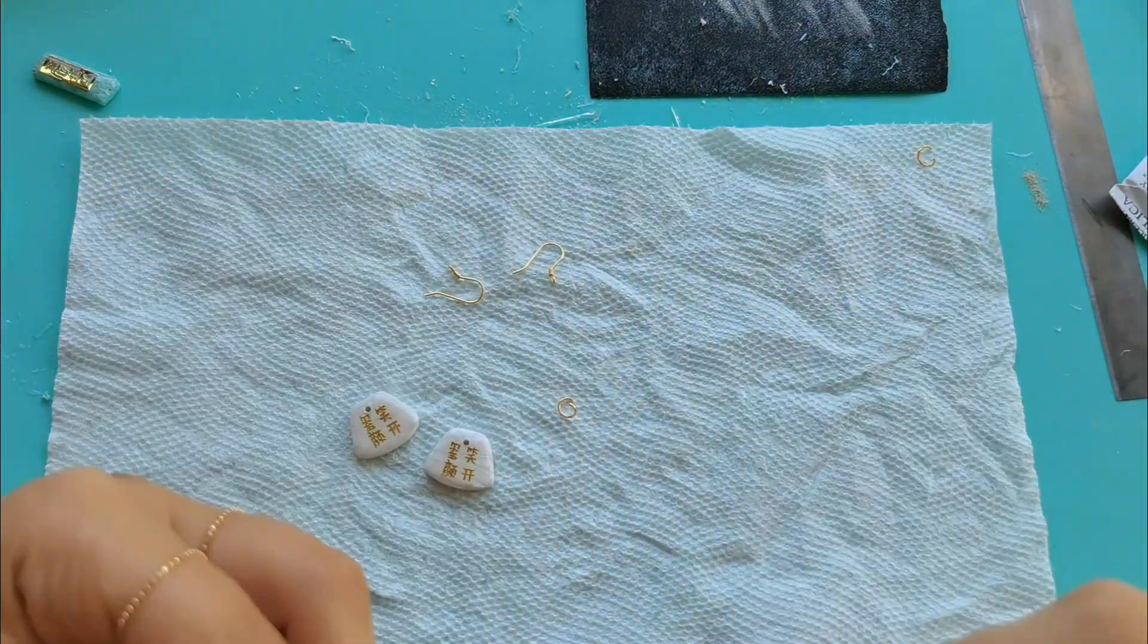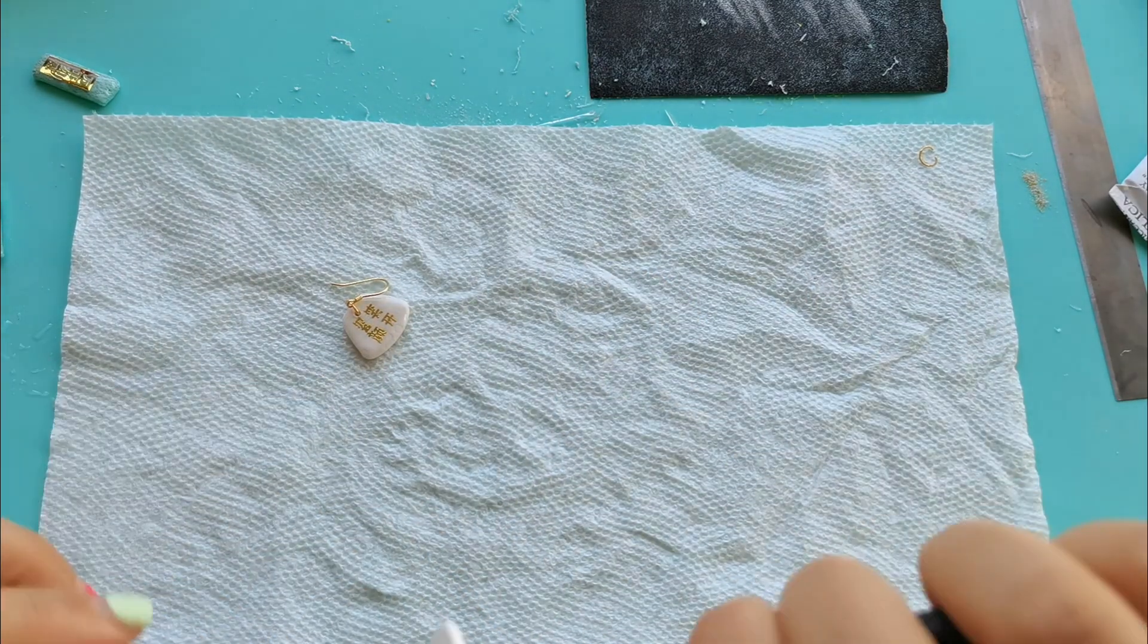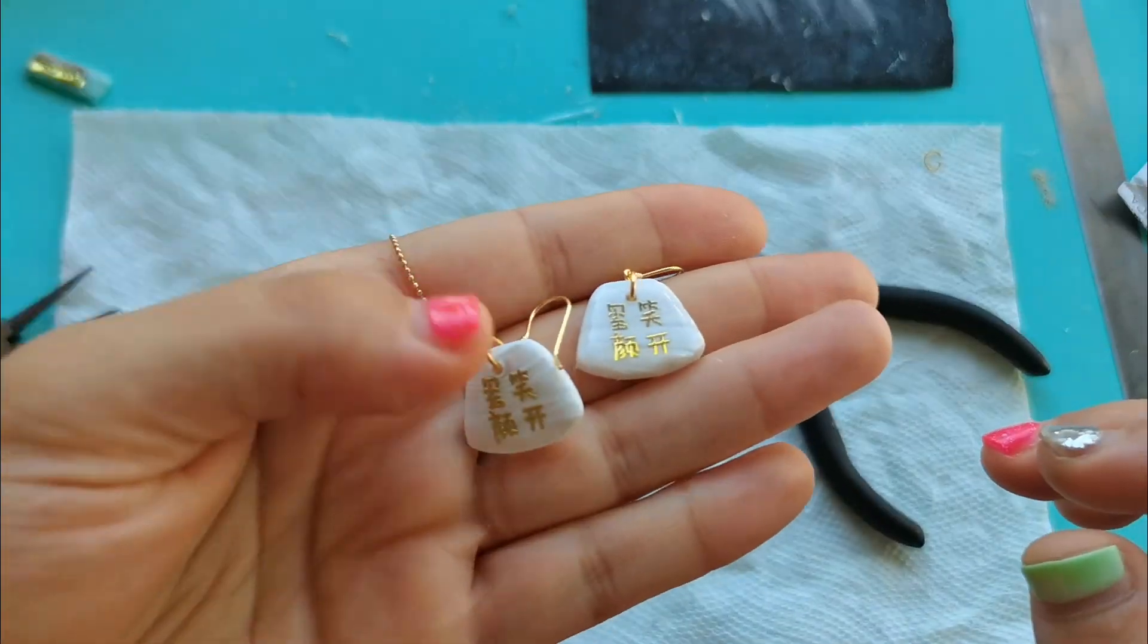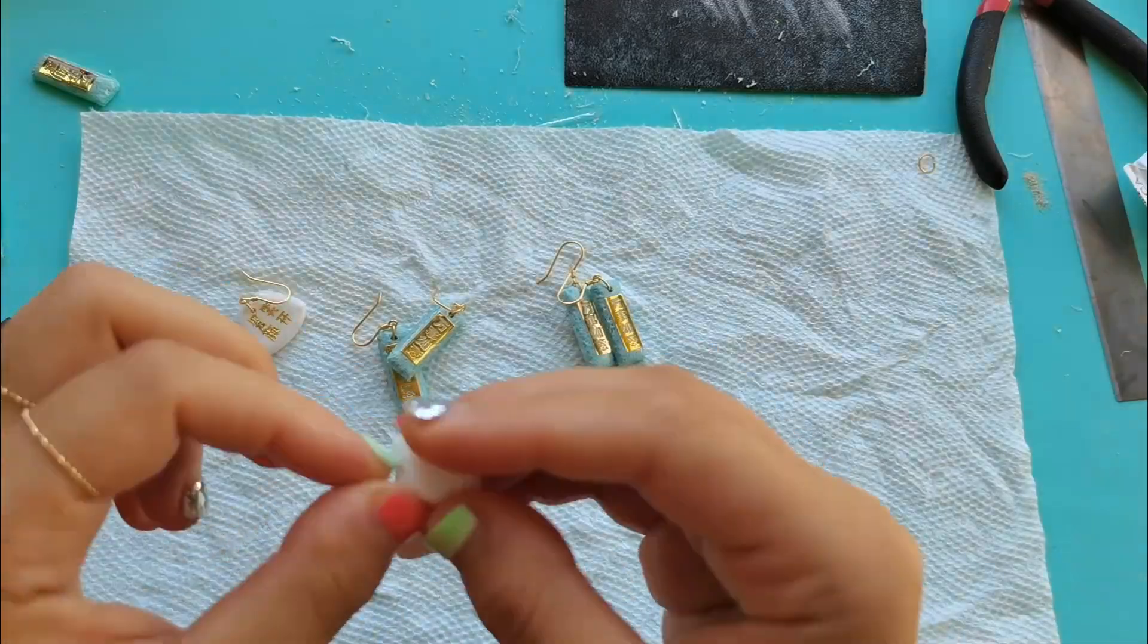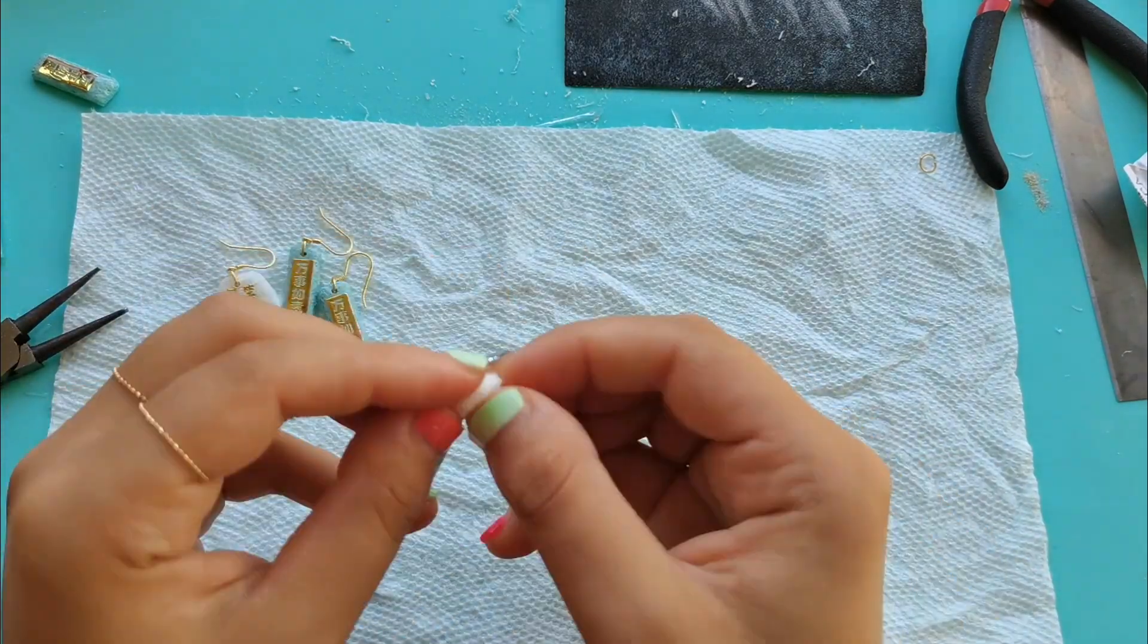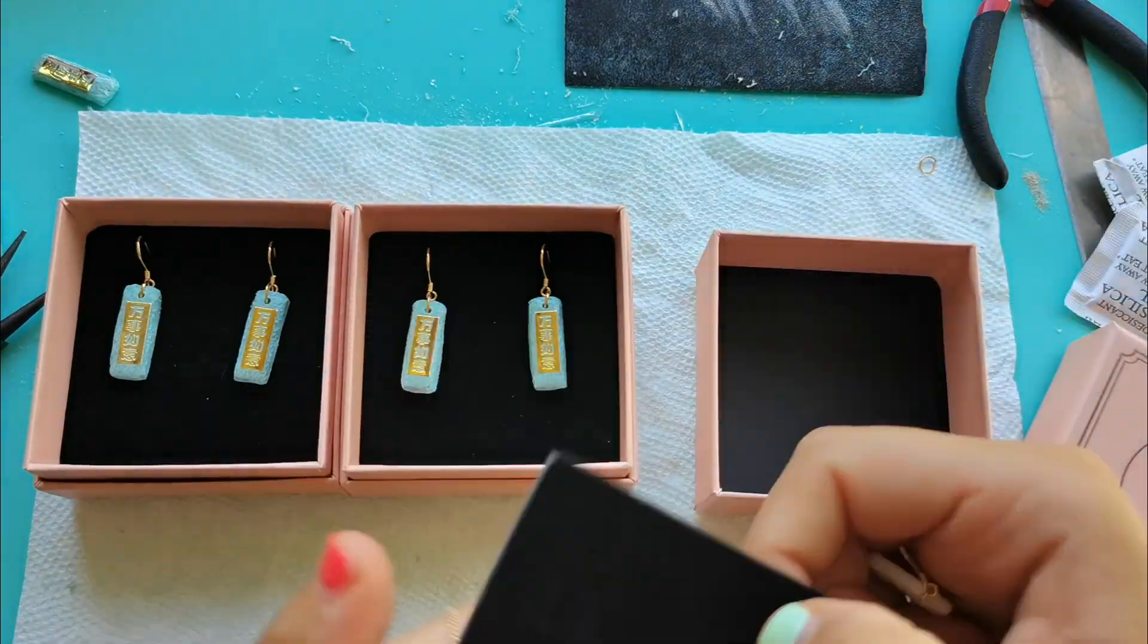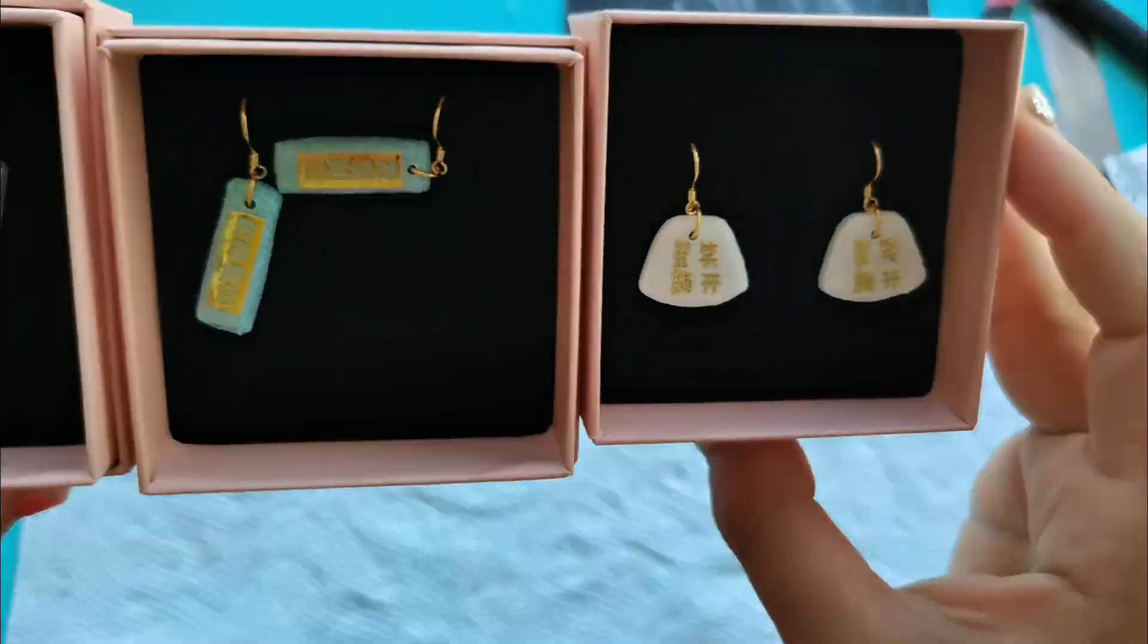So this was an extra pair of earrings that the customer did not ask for but it was kind of like their going away party so I did want to just include it in there for them as a gift. So here's me making sure its dangle is on. It's Xi Xiao Yan Kai, a four letter character again to basically lighten up. Here again you see me disinfecting the earrings making sure it's super clean because I always try them on to make sure the dangle is always right and it falls on the ear right. So here's me boxing all of them.